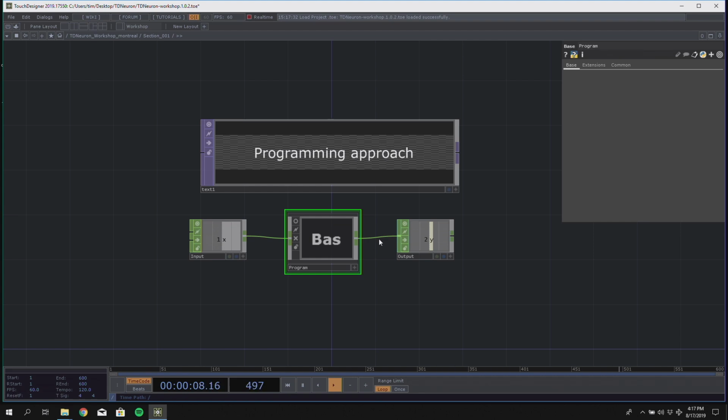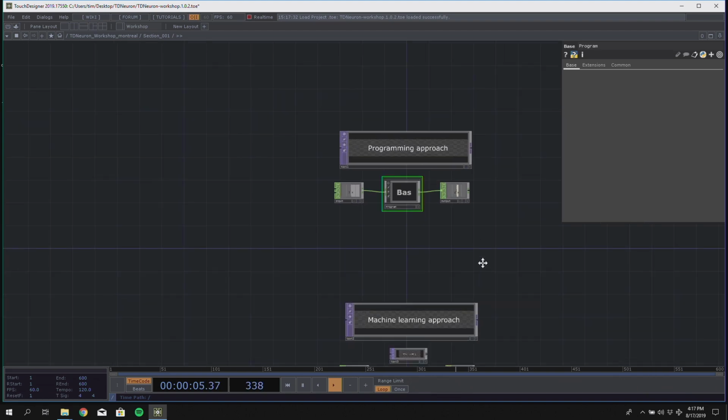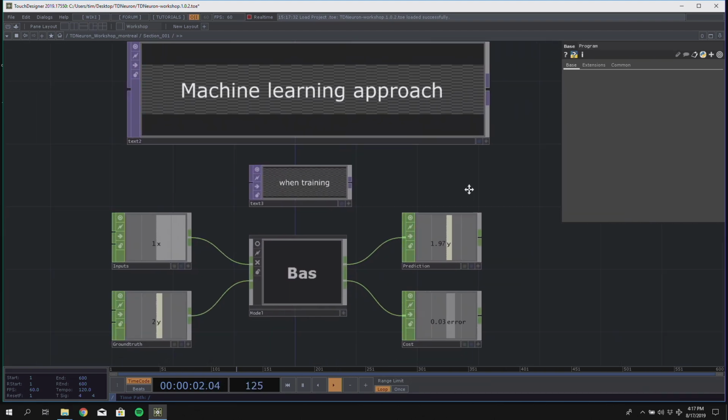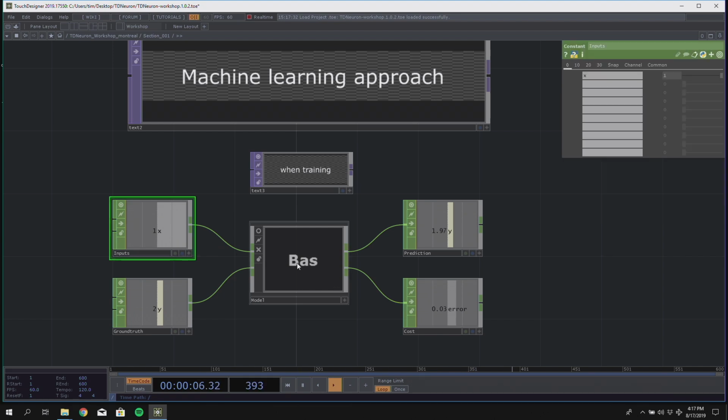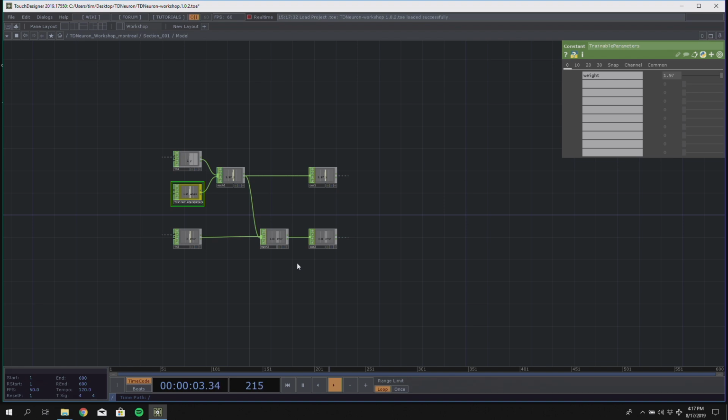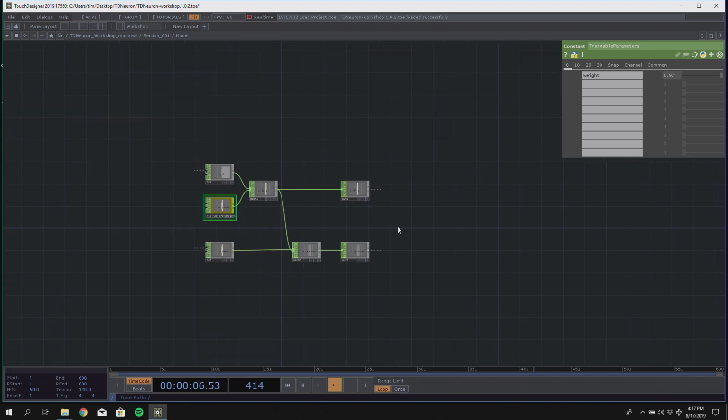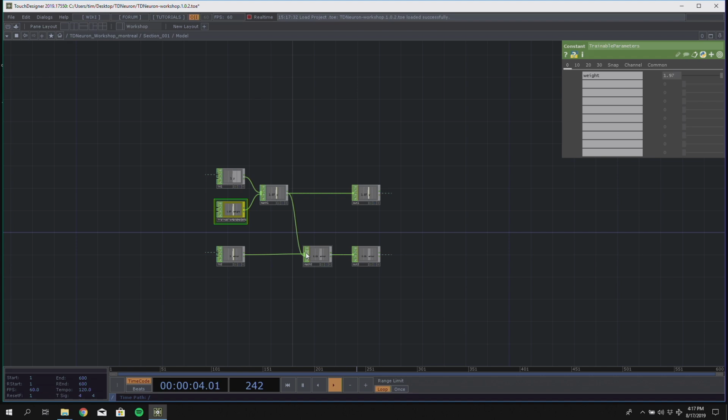So the programming approach is very much linear in the sense that we give a set of instructions to get an expected output. However, when we take the machine learning approach, we are going to do it differently. We also have an input, but instead of telling the computer what operation and what parameter it should use for this operation, we're going to give it just the rules for the operation, some ground truth or some set of rules that it should learn. And this is a condition that it should meet.